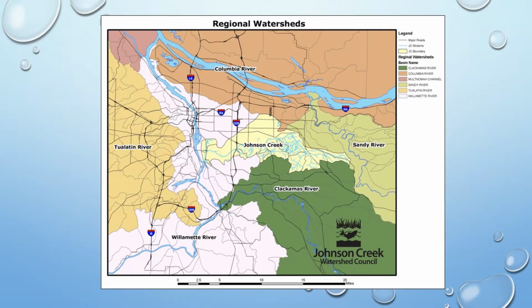So why does it matter that Johnson Creek is part of a bigger matrix? This matters because anything that happens to Johnson Creek also affects the Willamette, which then affects the Columbia, which then affects the Pacific Ocean. Everything is connected, so when we think about water quality along Johnson Creek, remember that water quality will also affect numerous other bodies of water and those living along them.